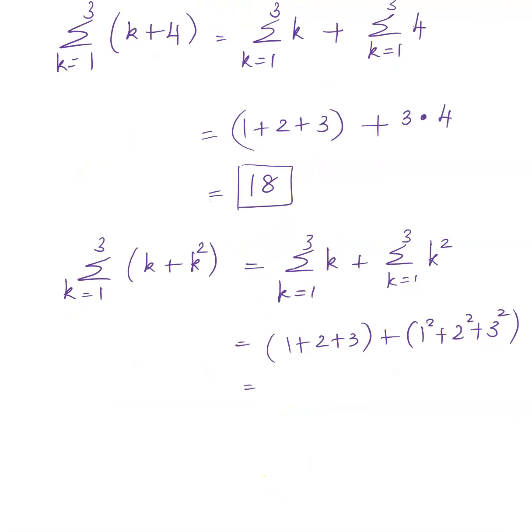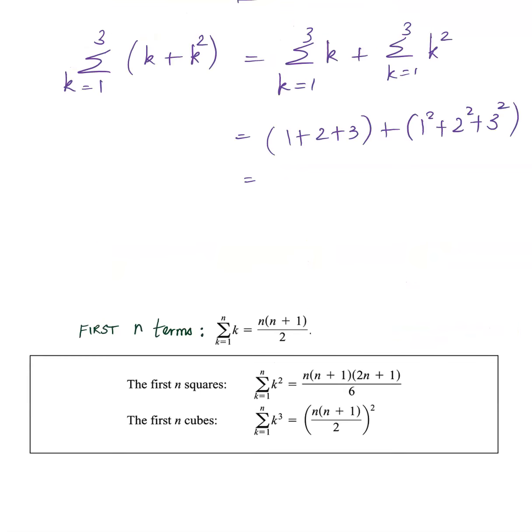Okay, and for that I'm going to give you a quick shortcut. If you had the first n terms, summation k 1 to n, you could use this formula. If you had to sum squares, you could use this, and if you had to sum cubes, you could use this. So coming back to our problem, it was pretty straightforward, so you could just go ahead and get the answer simply by adding them up. This would be a 6 plus 1 squared plus 4, 9, okay, 14, and that will give you 20. So you got that here.